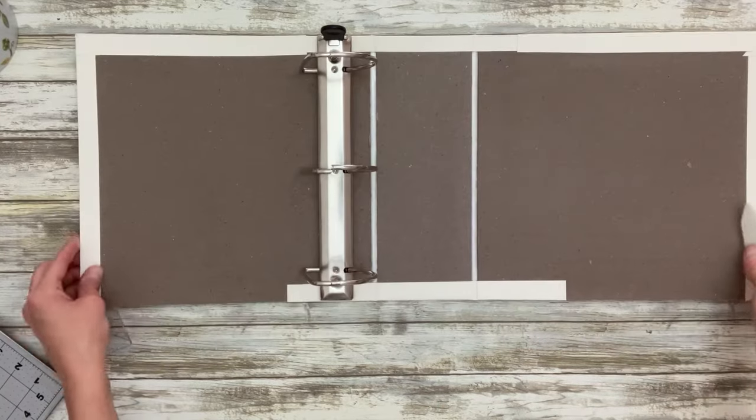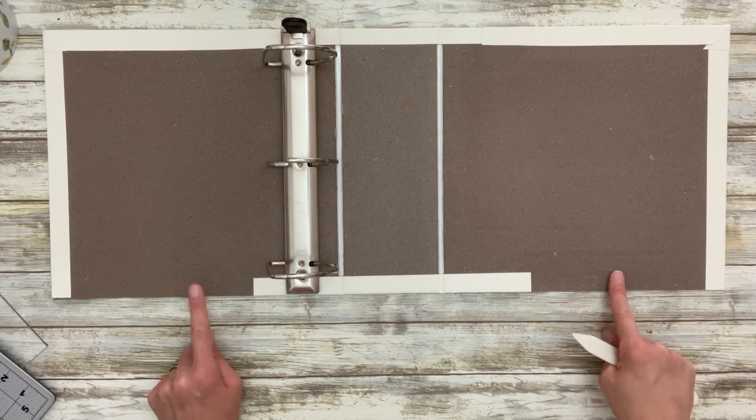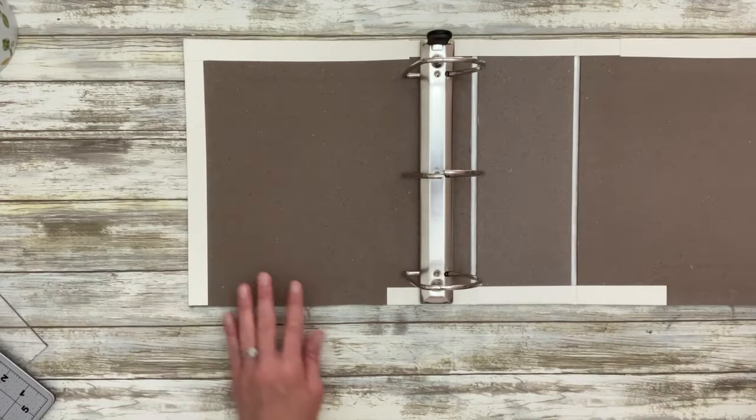Okay, and then we have these two sections here to do. Okay, so we'll start over here.